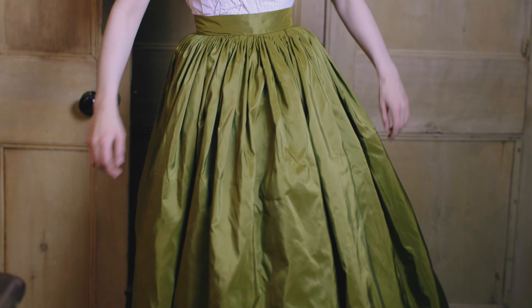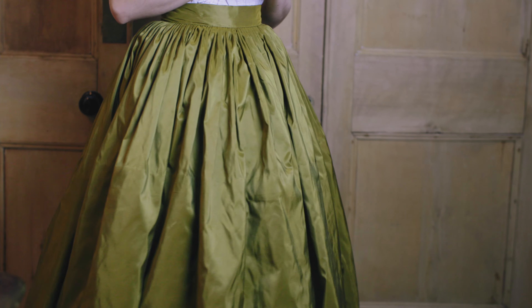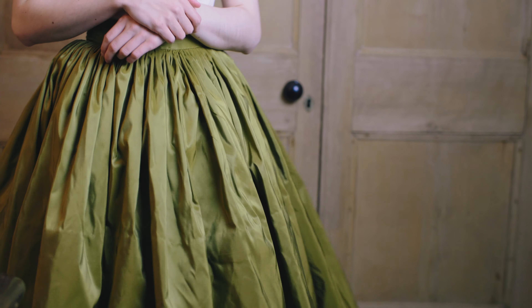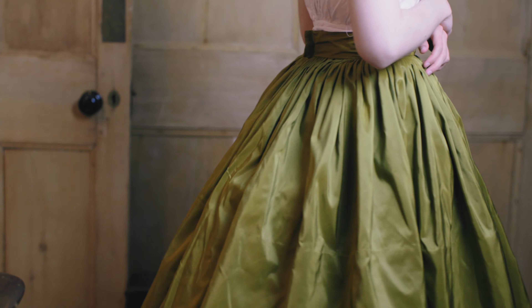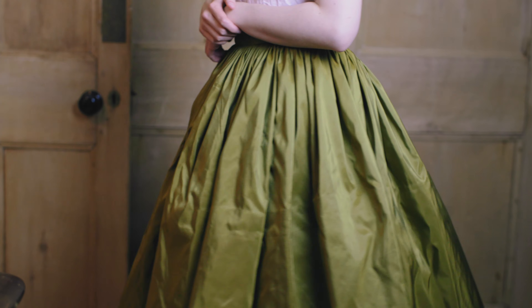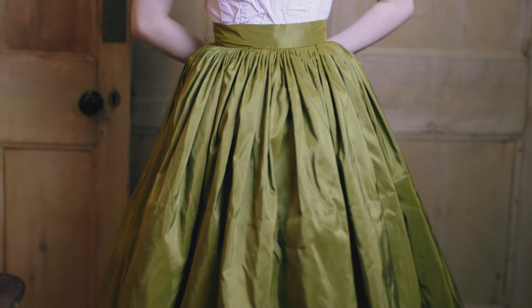This video today focuses upon the construction of the very poofy green Victorian skirt part of the ensemble. I wanted this skirt to work either with or without a cage crinoline, so I designed it as such. The cage crinoline I will be using with it is one of those everyday walking style cage crinolines, which I think is a lot more manageable for day-to-day wear if I do decide I want a little extra support underneath the skirt.